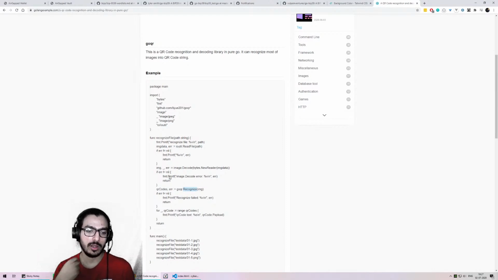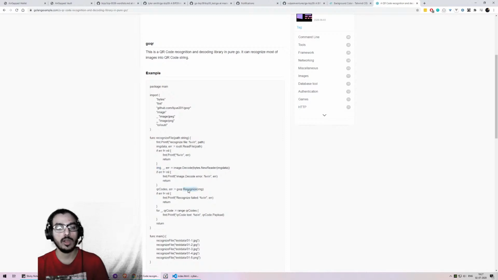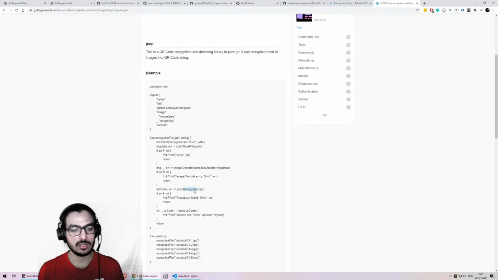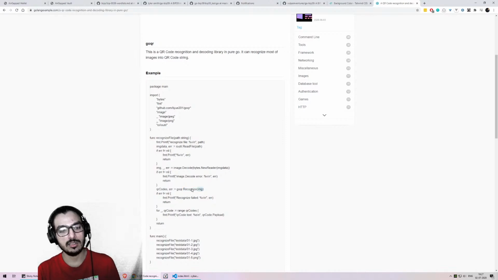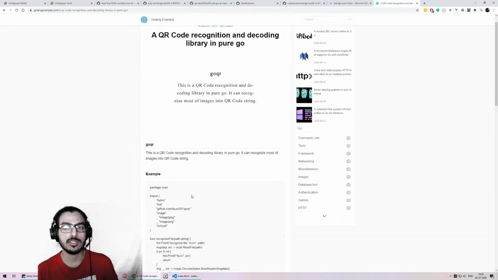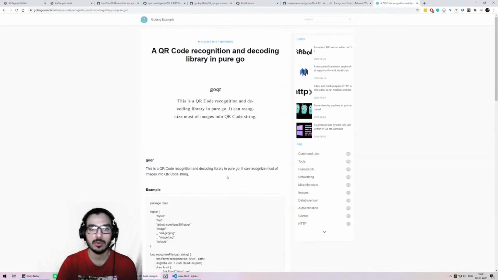So at what point, I think this is the recognize function, and this image can have that background. That's how I think it will make sense to have that recognize function, and it recognizes that QR code from that image, and accordingly either it succeeds so that it can move forward, otherwise it fails and reports an error here. And oh wow, it can identify QR codes, plural, so then it can loop over it and display that. Interesting, pretty interesting.